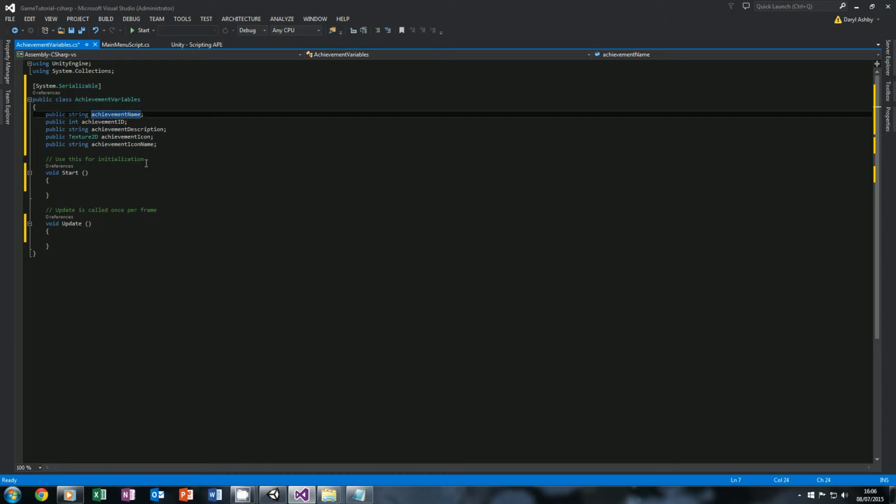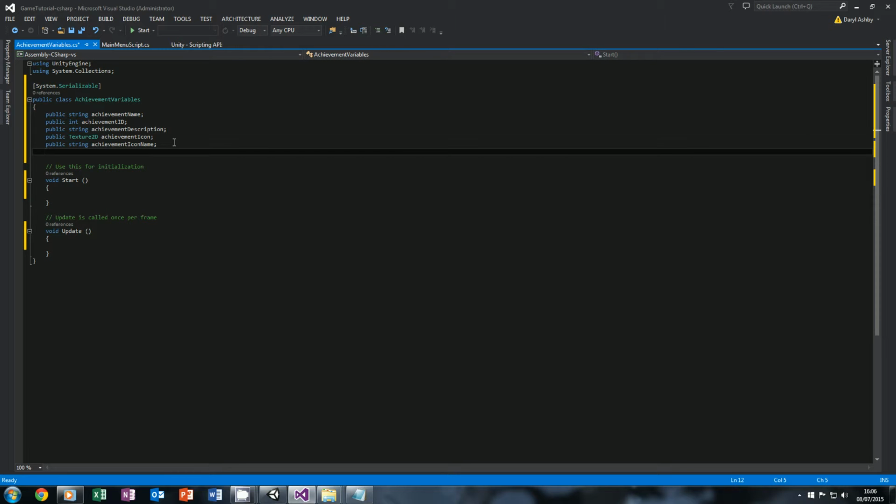What I mean by that is, when we come to populate the list, we can't actually cache and draw that from the list. We can, however, give it a name, and by giving it a name, we're saying that this achievement name here is going to be the same as this icon name. So you draw the texture icon by using this name instead of this name here. So you can have your achievement name as long or as complicated as you want, but your icon name doesn't have to be the same.